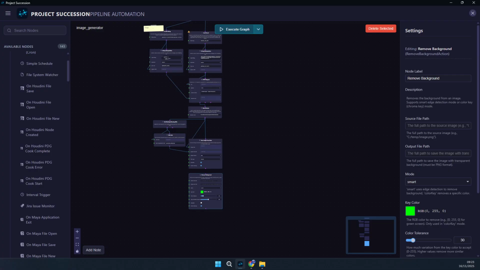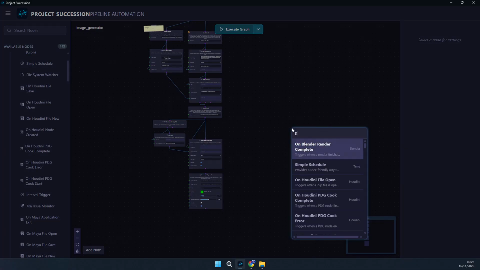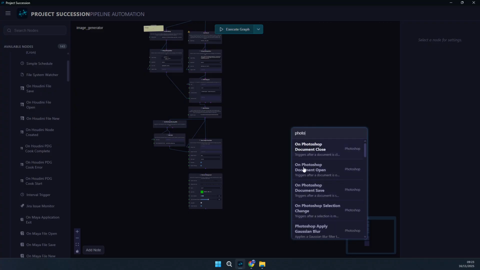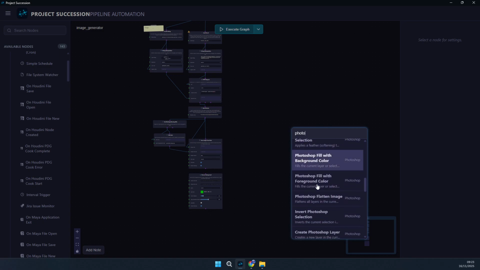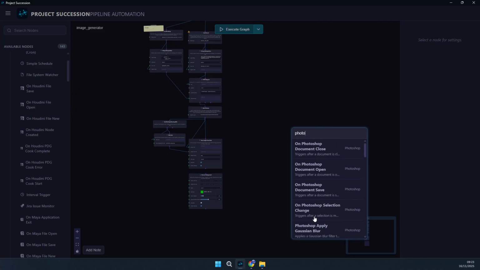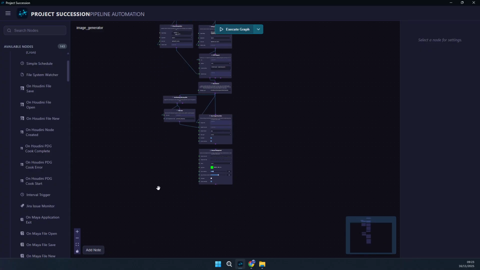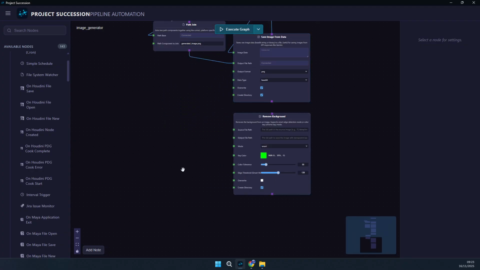But obviously you could do all of that also with our large list of Photoshop nodes. In this case, Project Succession would connect to a running Photoshop instance and use it to open an image, process it, and save it out. Like this, all could work too. In our case though, we use direct image processing.